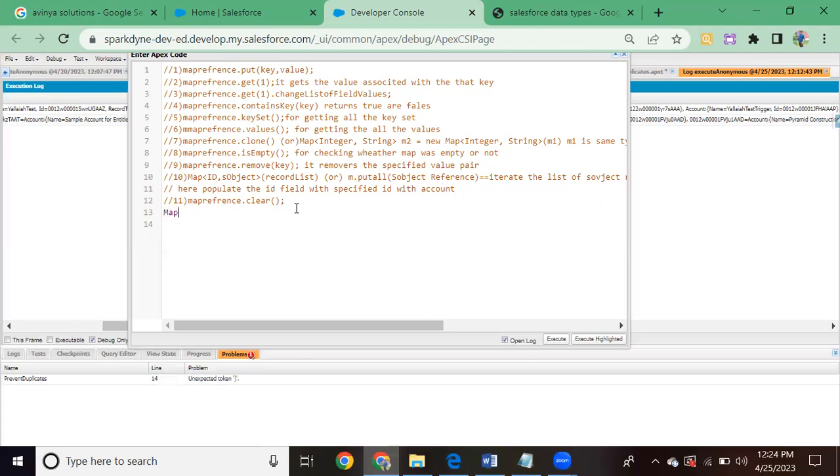Now I am creating one instance of a map collection: Map of integer and string, map1, equals new map of integer and string. As I already told, a map is a key-value pair. Keys cannot be duplicated, but values can be duplicated.